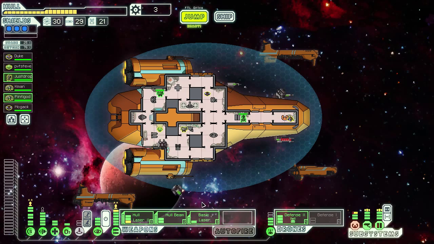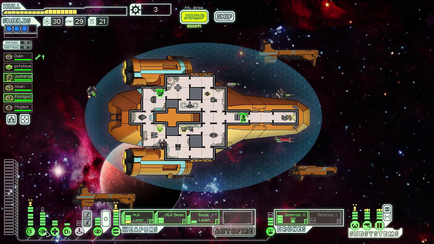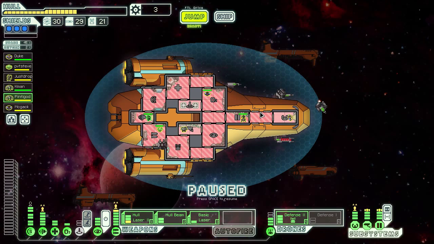Alright, so... I guess I can... Oh, I don't have anyone in my engine room. That's not good. Who's my engines guy? Pinful God, but I have him on shields right now. Who's my other shields guy? I guess my other shields guy died. That sucks. Well, engine's more important than shields, I think, so... Pinful God, that's your new job. No! God damn it!